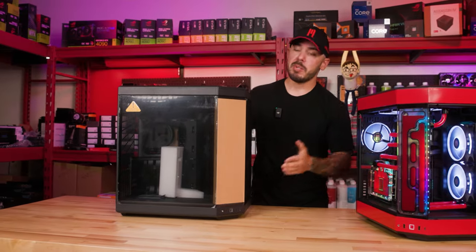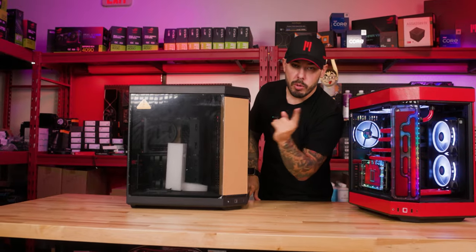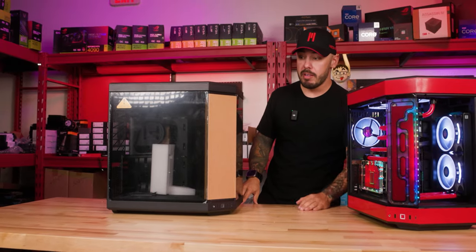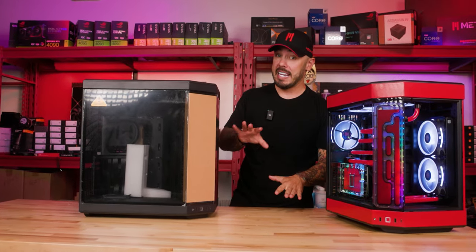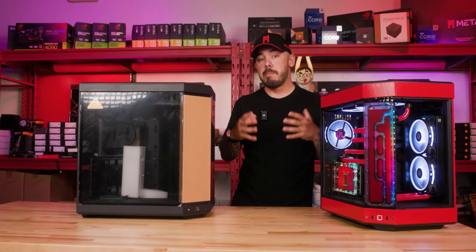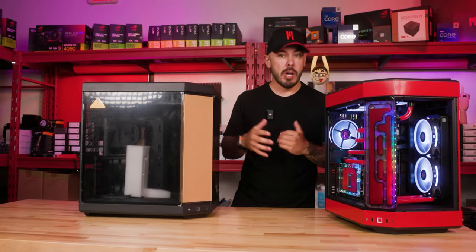The thing that people see first. So what's this? You got a piece of cardboard? What happened to the glass? What's going on here? My friends, this is a screen behind this cardboard. I'll show you what it looks like, how it operates a little bit later in the video. There are some really cool things. This is not just a screen. I promise it's worth it when we go into the full details of this. So you're gonna wanna stay tuned. But first I wanna cover some of the basics on this case, some improvements that they've made, some differences between the Y60. So let's jump into that first.